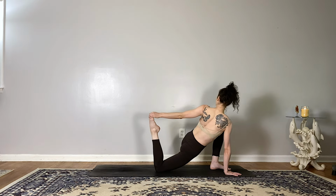Taking a couple of deep breaths here. Feeling that gentle release through the shoulders, the lower back. And then with your next breath, slowly roll yourself up to seated for 3, 2, and 1. Inhale, reach the arms up and overhead.